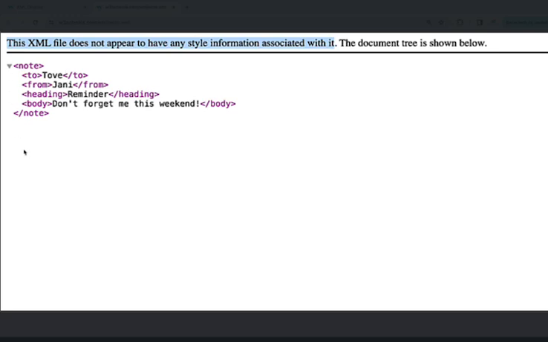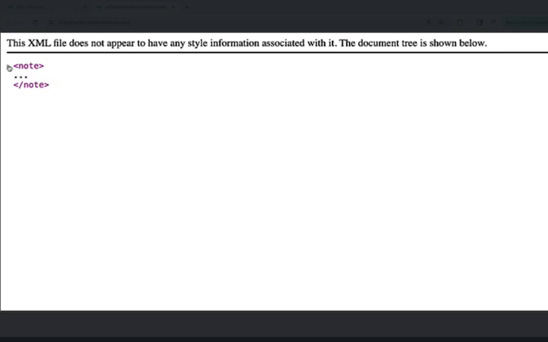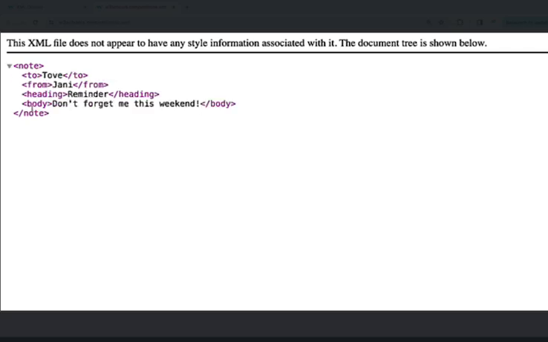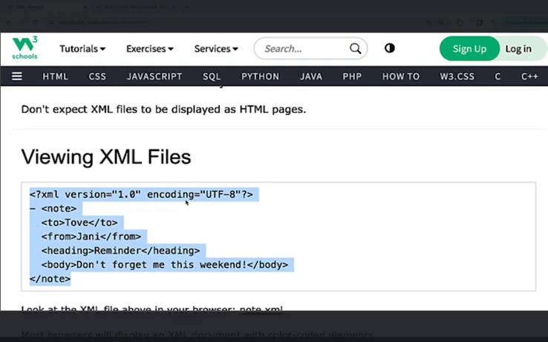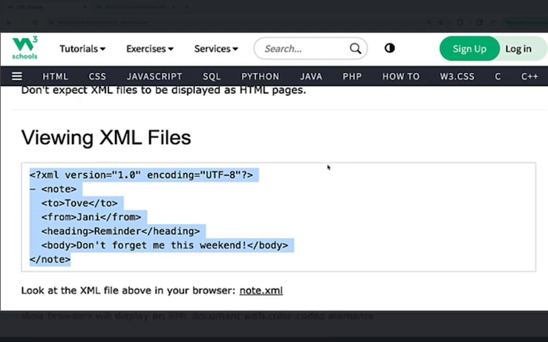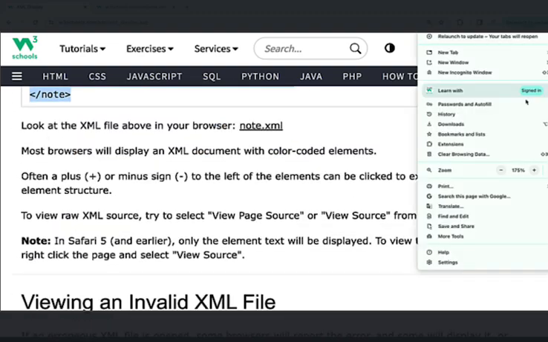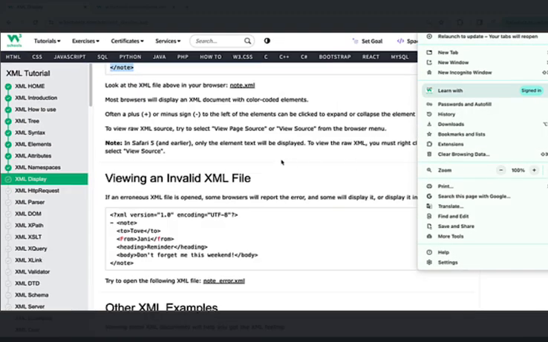So this is just the basic tree structure. We see the exact XML document, and the browser highlights your tags in a particular color to give you a good look. We get an arrow on the root tag so that we can minimize or compress and view the whole code. So we get note, to, from, heading, body. This is our basic XML document as we see it. You can easily view this as we go along.